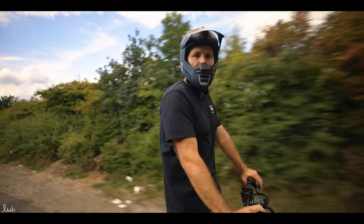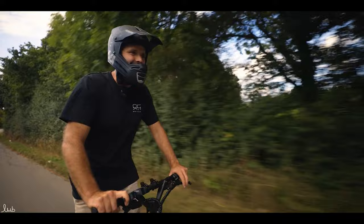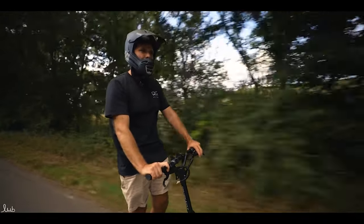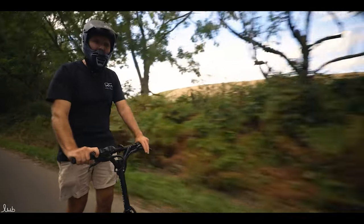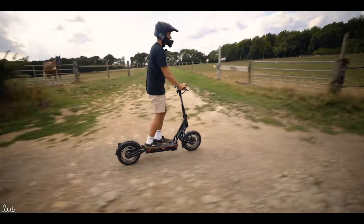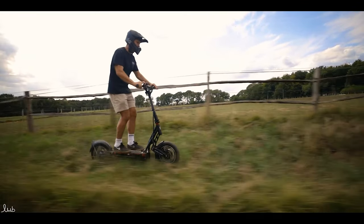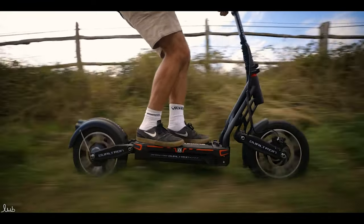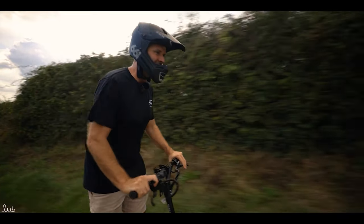It feels like a city scooter you could just cruise around town on, but they've put these beastly motors in it — that's Dualtron all over. I'm cruising at 20 mph and if I give it full acceleration it just goes. Heading up onto the grass now to see how it handles the bumpy surface. This is really thick bumpy grass, but nice and easy — those big tyres make a massive difference, just rolling over the ruts. When you drop back down off a ledge it's so smooth, rolling down the edge like you would on a bike.